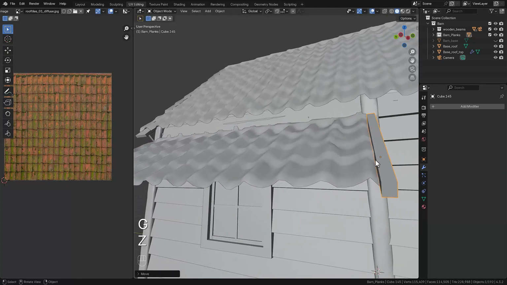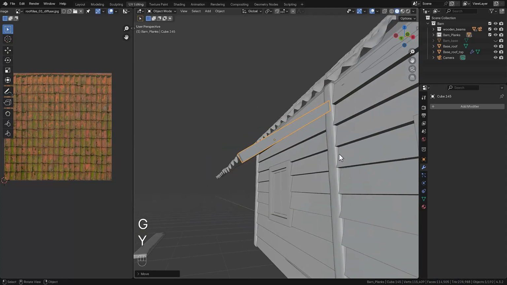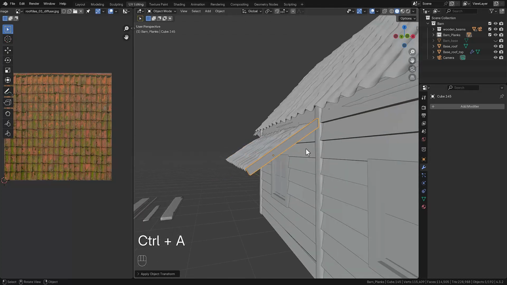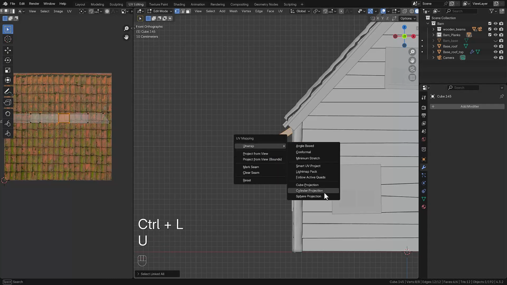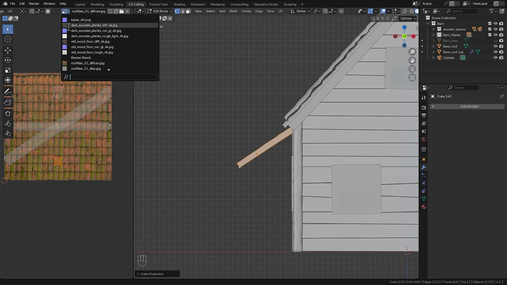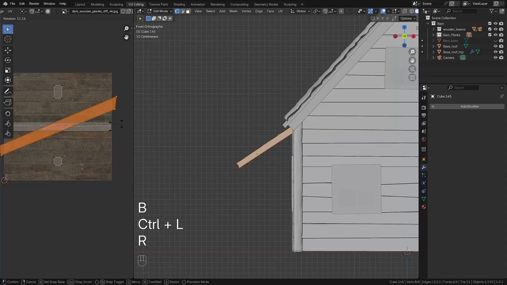Okay. And G Y. All right, Control A, rotation and scale. I like to do a new projection mapping. Control L, U, and the cube projection. We go to the dark wooden planks, and we need to align that one. Okay.